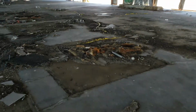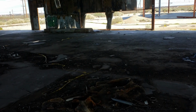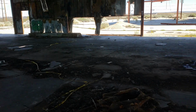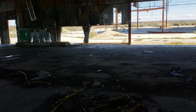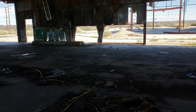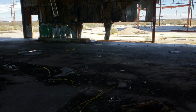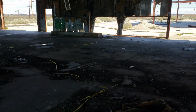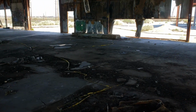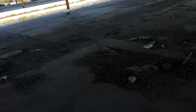And right at the press, you had a press operator. He stood right back there. Right here was called the die. If you were the person handling the dies, you were called the die header. I did that for a little while. You pull the dies out, clean them off, change them when they needed to be changed. It was a super, super hot place to work. It was usually about 110, 115 degrees at all times, and they had a swamp cooler hanging from the roof up here that blew on you all the time to keep the air moving.